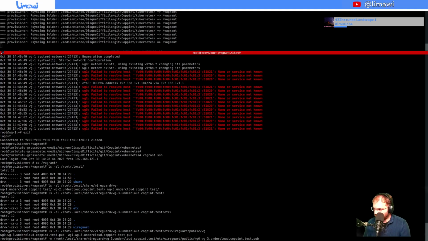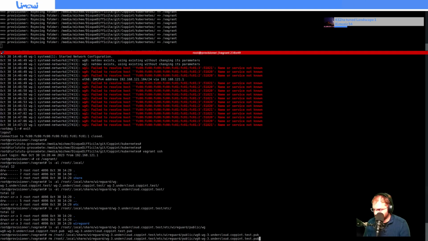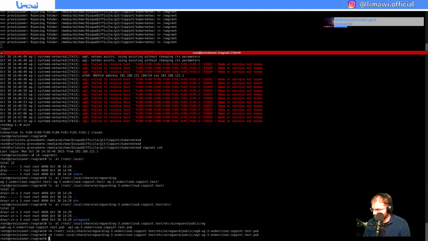Let's remove them. Let's have Wireguard renew all its keys.